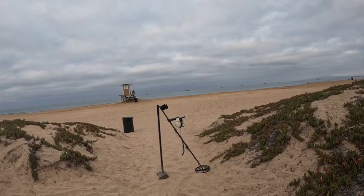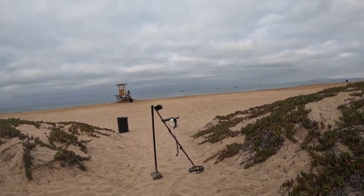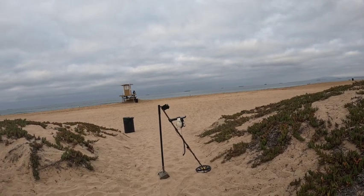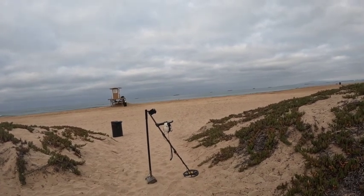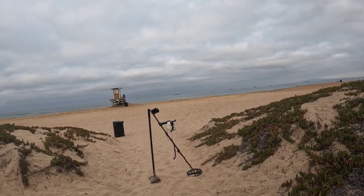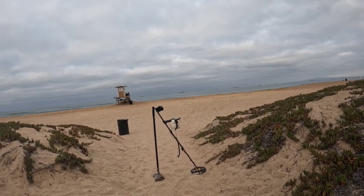Another day at the beach — still a little overcast, not too early in the morning. There's a crazy amount of people parked right now, so I don't know if it's just people surfing or what, but parking is crazy crowded. I'm actually going to use my Equinox 800 today, just kind of give it a run and see if I still miss it at the 900. I've had a mixed relationship, so we're going to give it a shot going vintage with the 800.